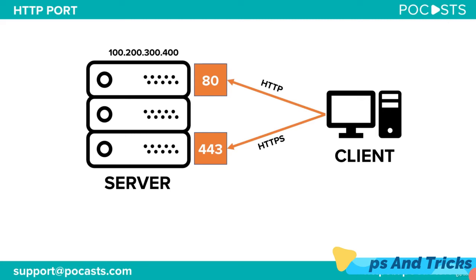How to identify the port? Every server has an IP address, right? So we define a port after the IP address. We put the IP address, a colon, and the port. That port is not visible when you type pocast.com because you're not referring to that IP, you're referring to a host name. Host names are generally a virtual name given to an IP. So instead of typing those big numbers, you can just type the host name.